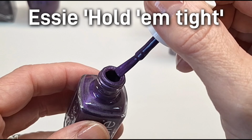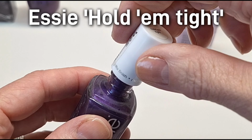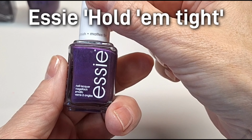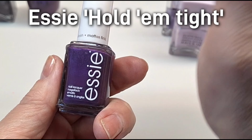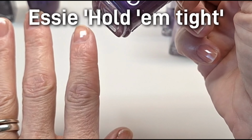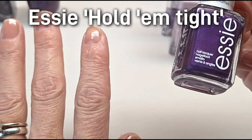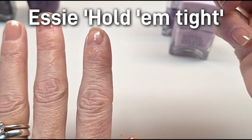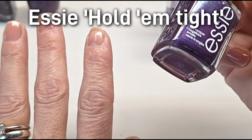And here's the Essie. This is a beautiful, beautiful colour, really rich purple. And as I say, it is a matte finish, so you can leave it matte, or you can put the glossy top coat on it. So what I shall do is show you it with matte on there, and then I shall put a glossy top coat on them all, and then you can see the difference. And I'll superimpose a photograph here of when it was matte so that you can see for comparison.